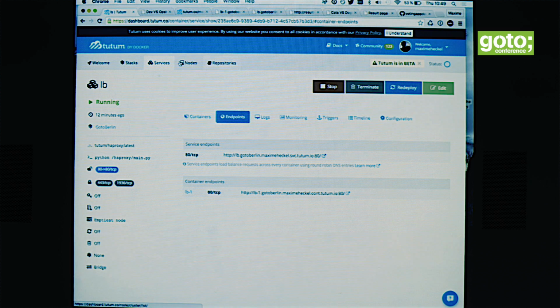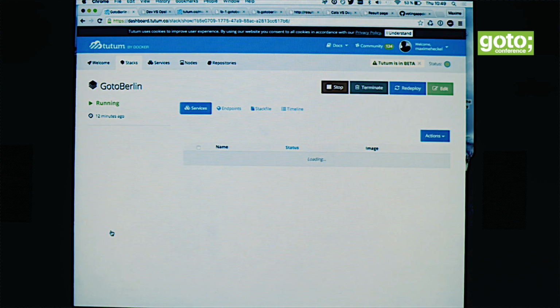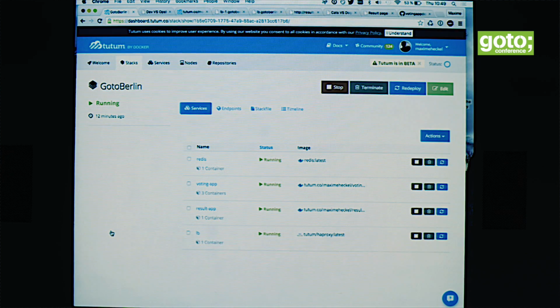So here, now we have a stack working. We have a CI/CD workflow, really easy to set up, and we can easily change our current stack. You saw that just pushing code or editing services, just redeploying is really quick. Load balancing is really easy. We have other images that Tutum has done to ease up the process of deploying stuff like WordPress or Nginx. We just tweak them a little bit to make them easier to use.